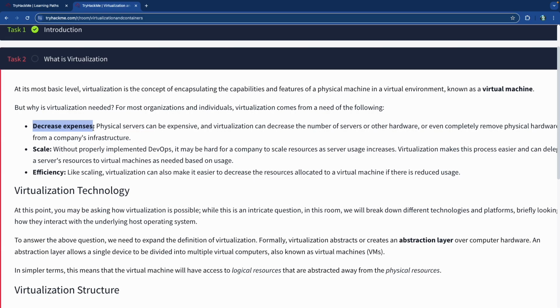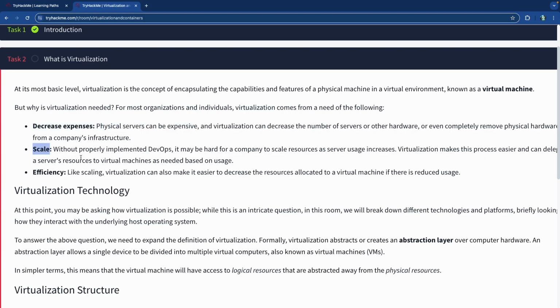If you don't need it anymore, you just cancel that machine, and you only pay for the week or the month that you used it. Or if you need to upgrade it, you upgrade it in a couple of clicks, and it's literally a fraction of the cost of building and updating a physical machine.